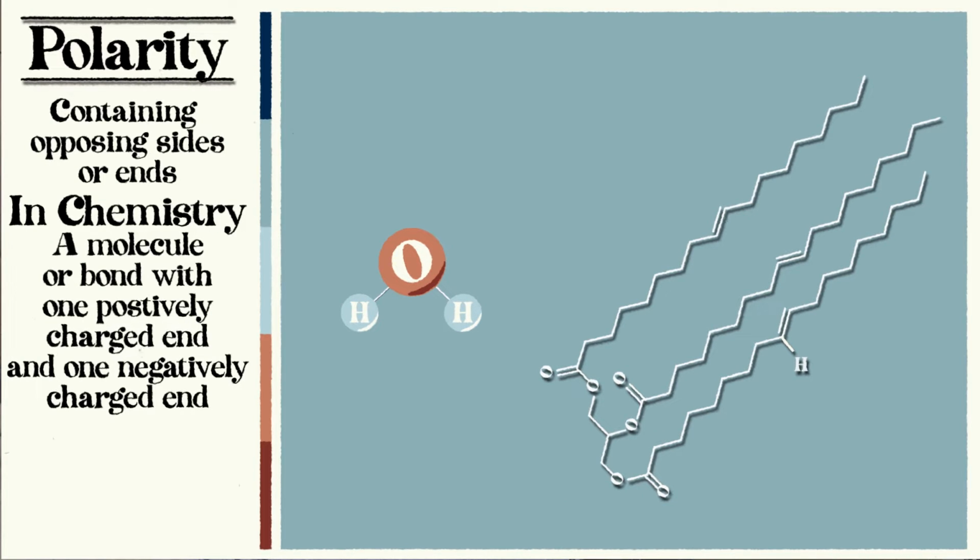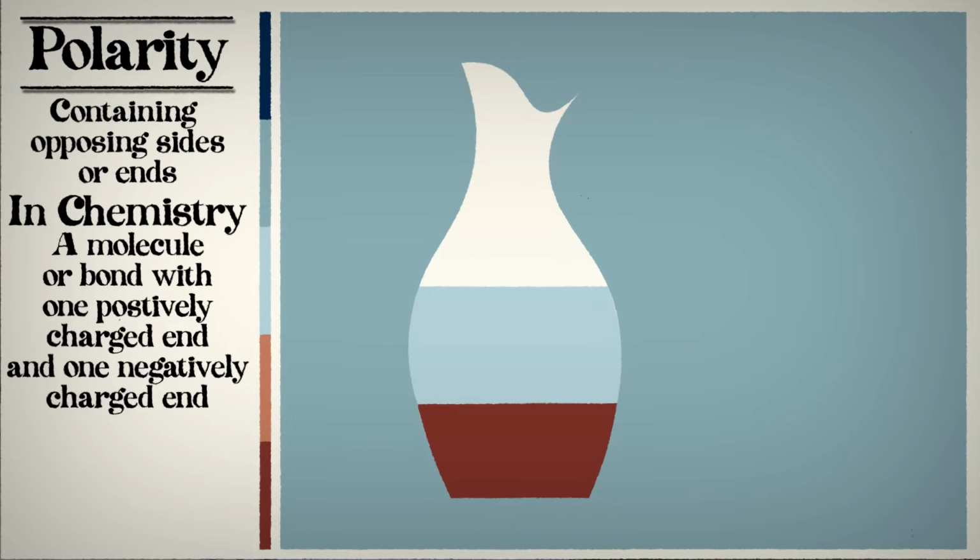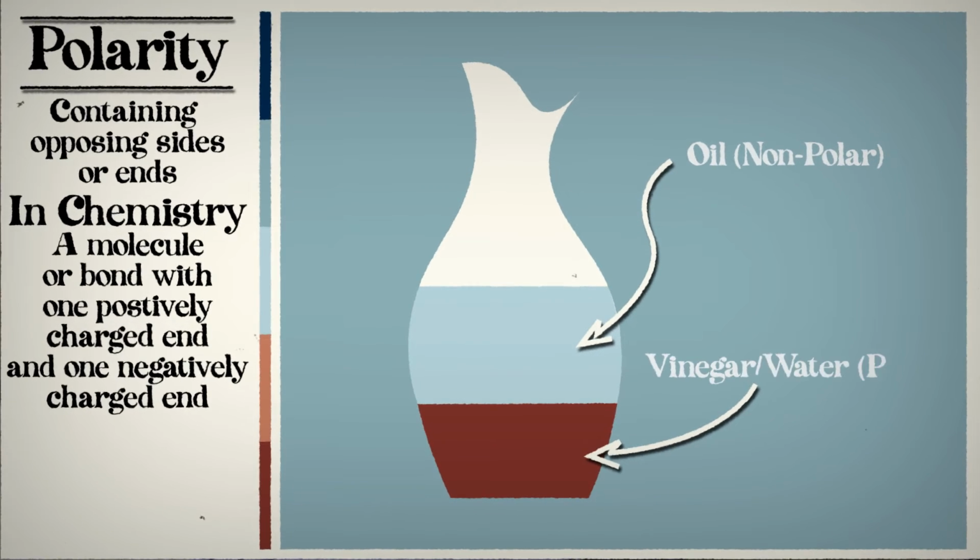Now this is more than just chalkboard talk. This has ramifications for how these molecules interact with each other. Nonpolar things don't like to interact with polar things. Have you ever been to a restaurant and seen an oil and vinegar container where the oil separates from the vinegar? That's because the oil is fat-based, which is a nonpolar molecule, and the vinegar is water-based, which is a really polar molecule. They don't like to interact with each other, and so they separate in a container.